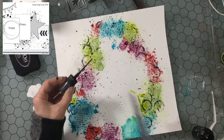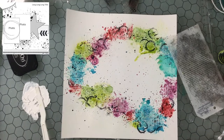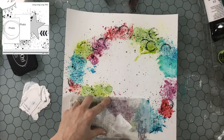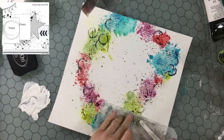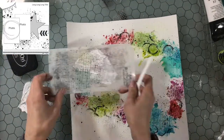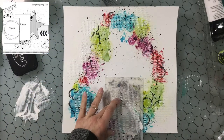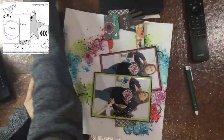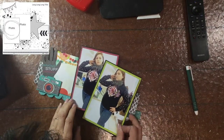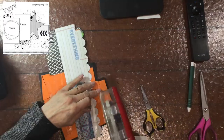Now I'm going back in with even more black splatters, mainly trying to put them along the edge to transition between the background and the areas of color. Then I had the idea to add a little more texture. Since it's white it won't be super noticeable, but I thought it would help cover up anything in the background I wasn't crazy about. So I went back in and added more of the texture paste mixed with modeling paste and white stencil paste together — and I think it turned out just fine, much better than when I put those big black splotches on the background.